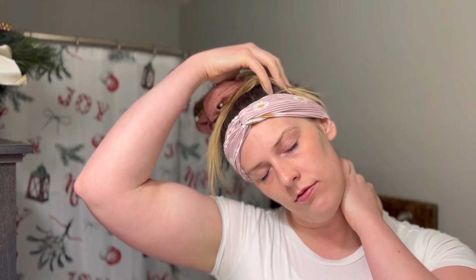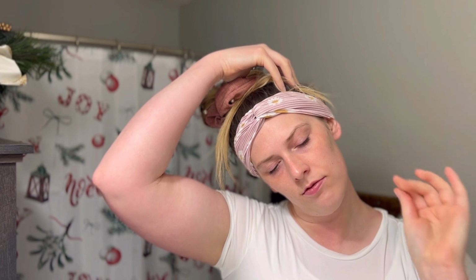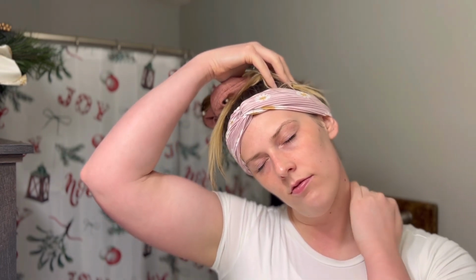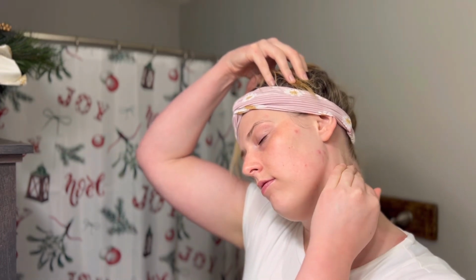And when you're ready, go ahead and stretch your head to the side and slide up the side of your neck and back down. And then go ahead and using your fingertips, apply pressure in a circular motion as you start down at your shoulders and slowly work your way up the side of your neck behind your ear.